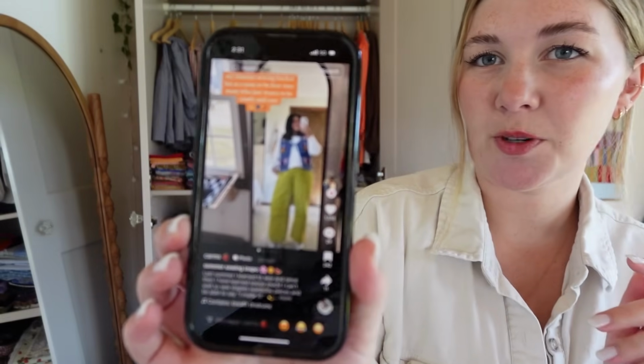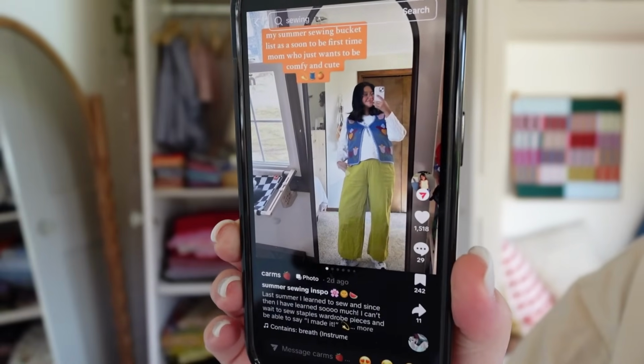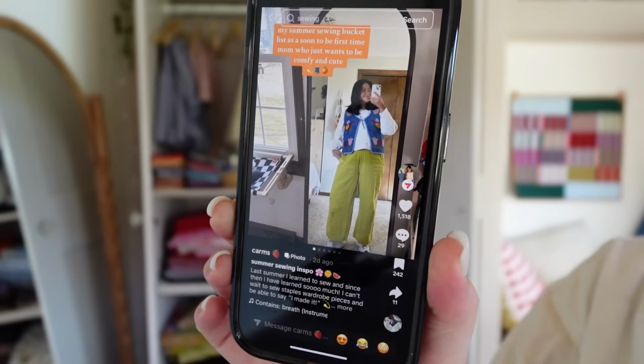I saw this post from, let me double check her name. It's a post from Crafty on TikTok, and it's a roundup of outfits she wears, but she specifically has this one outfit where she's wearing these kind of bright greenish pants. And I saved it because I was like, that is a pair of pants that I don't have, even though I do have probably way more linen pants than I need. I was like, that's a color I don't have, and I really don't have anything super similar either. And most of my linen pants are gingham, but I would love to have more solid colors for the summer.